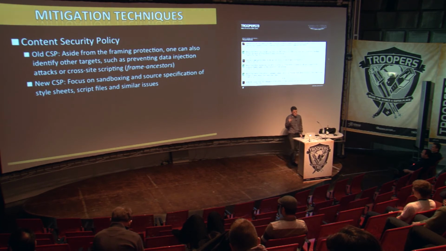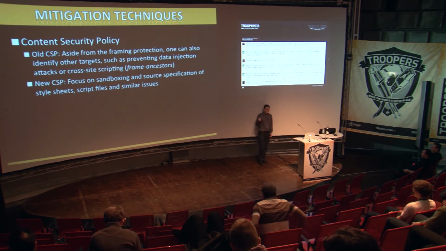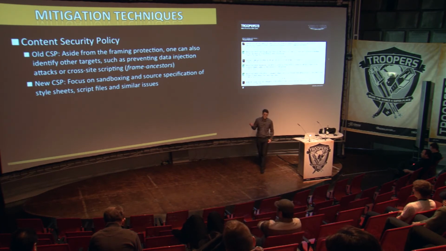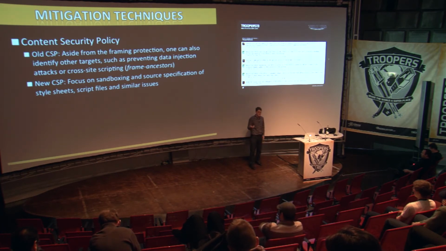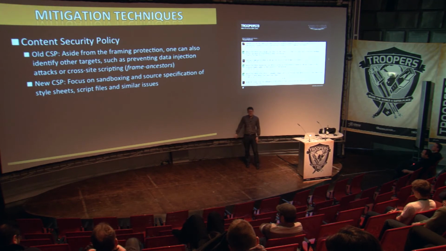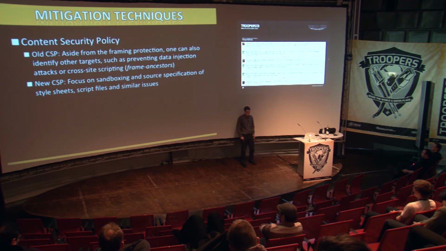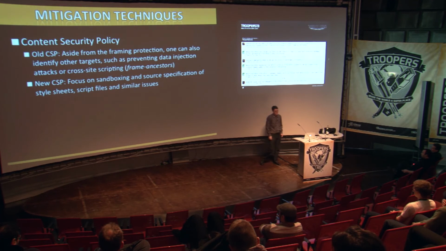There are two CSPs, an old and a new one. The old one had two aims. The first aim was to protect a victim against cross-site scripting attacks, and the other aim was to protect a victim against UI redressing attacks. And this changed because this was too complex. Twitter implemented it a few years ago, but this wasn't so useful, and as I said, very, very complex. Thus they developed a new CSP.